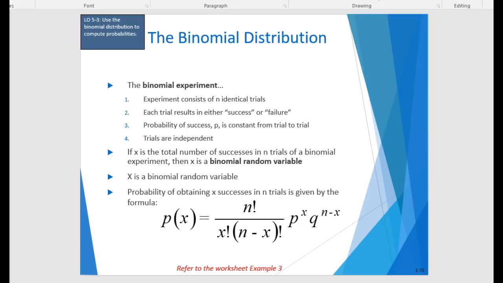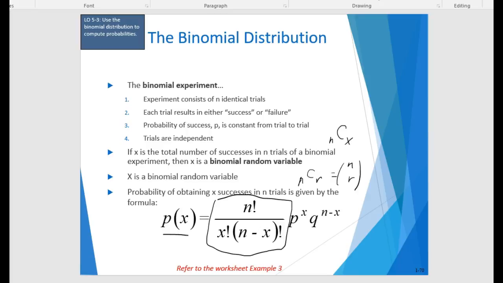So first we would write our standard probability function, p of x, and then this piece of it we've seen before. This was our choose formula, n choose r. I forget how we denoted it. It was n choose r, like that, or n choose x, or whatever you wanted it to be. In this scenario, it is going to be represented as n choose x.